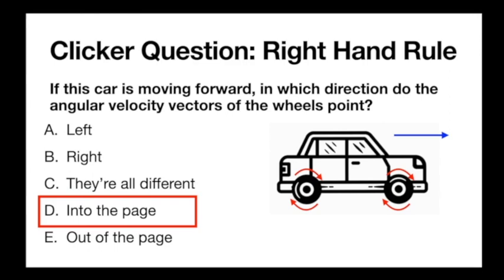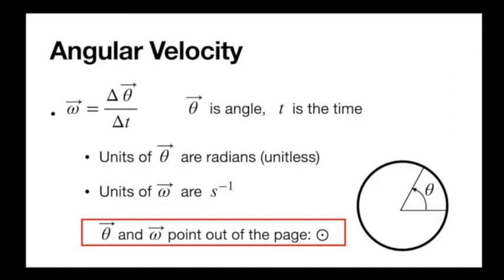Question on that? Can everyone agree that that's what we would get? Okay, so now let's apply this to each specific unit. We'll go through it in more detail. So angular velocity, like we said, describes the speed at which something's rotating and the direction. So we have to describe it with a change in angle over a change in time. So delta theta over delta t, where theta is the angle.